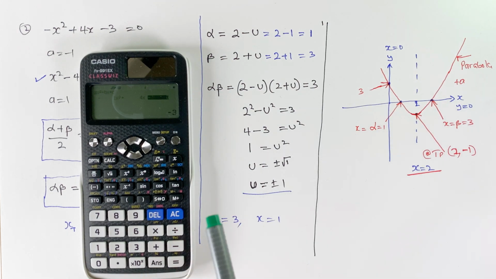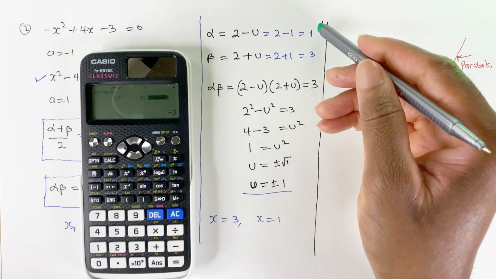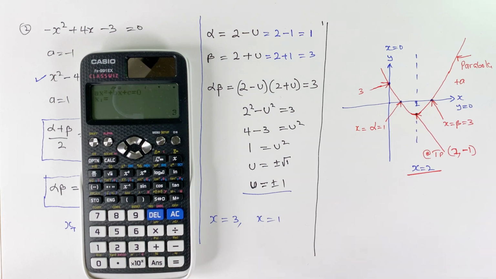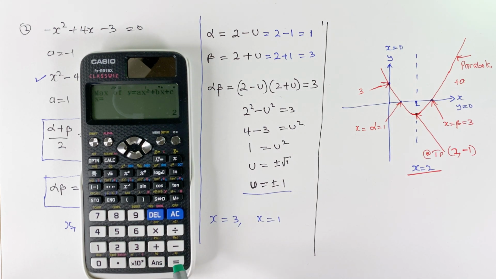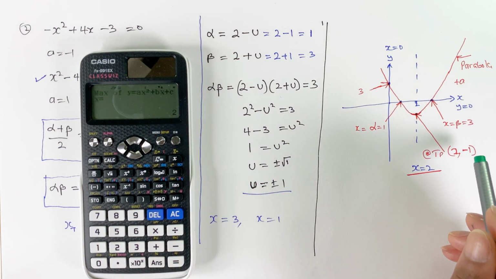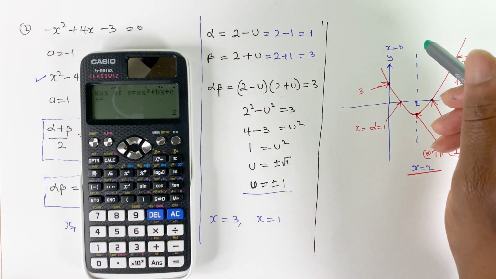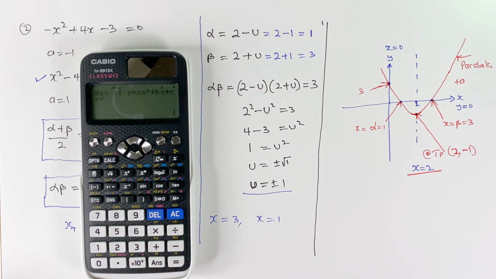Enter. Now if we press, we still get the same roots: 3 for that one, 1 for that, so the same roots. Now the x value of the turning point should still be 2. There you go, 2. And then the y value will be different. It won't be minus 1, obviously. It will be up here somewhere, so it will be plus 1.